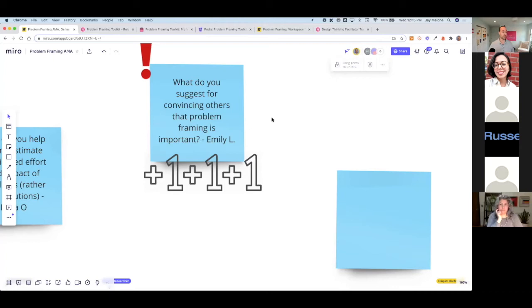To back up, the reason that we started getting into problem framing was because before that we were heavily into design sprints. We're still into design sprints, but we would get into design sprints before we were ready for a design sprint. And we didn't really have a structured, designed set of conversations and activities to make sure that we were ready for a sprint. We would just kind of be in it and be like, we're not really clear that this is a problem that we should be solving, or there seems to be misalignment for what this problem is all about, or who it's about, the customer, the user, or altogether we're working on a problem that just was really unimportant.